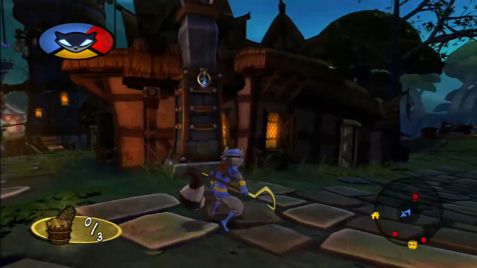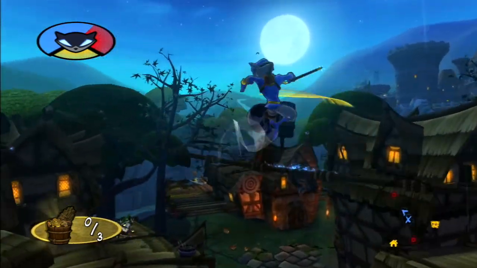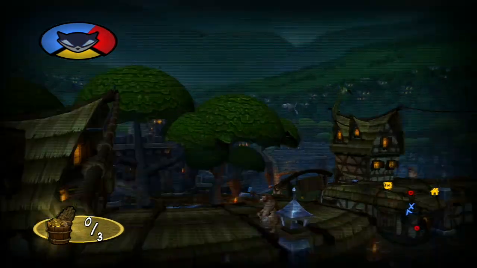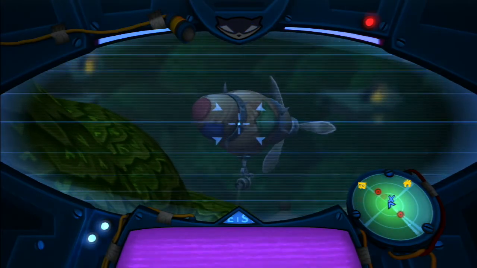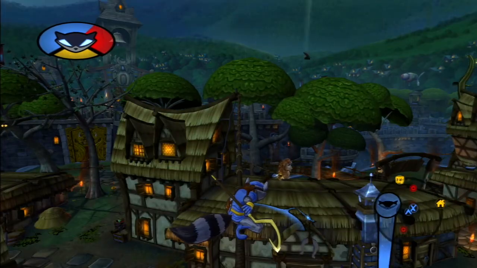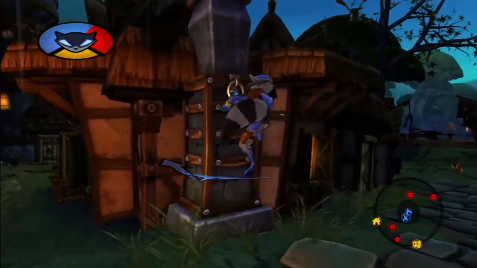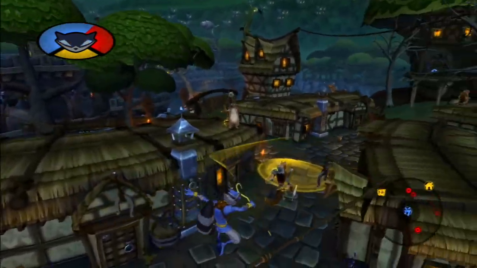Now, how do I get to this? I'm standing right on top of it. Is it something up here? There's something up higher? Oh, we've got... Uh-huh. Pretty sure that's not supposed to be here. Hello, hello, hello. Oh, it's on the rope above me. Fine. Didn't really make that obvious, game.